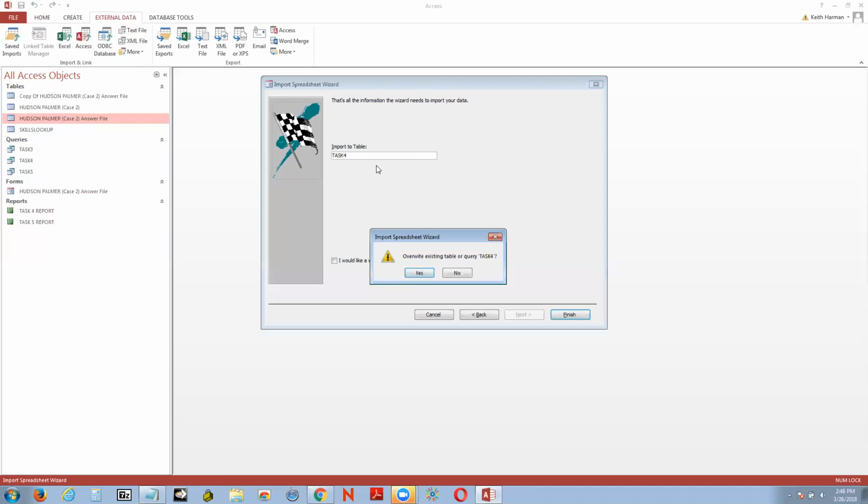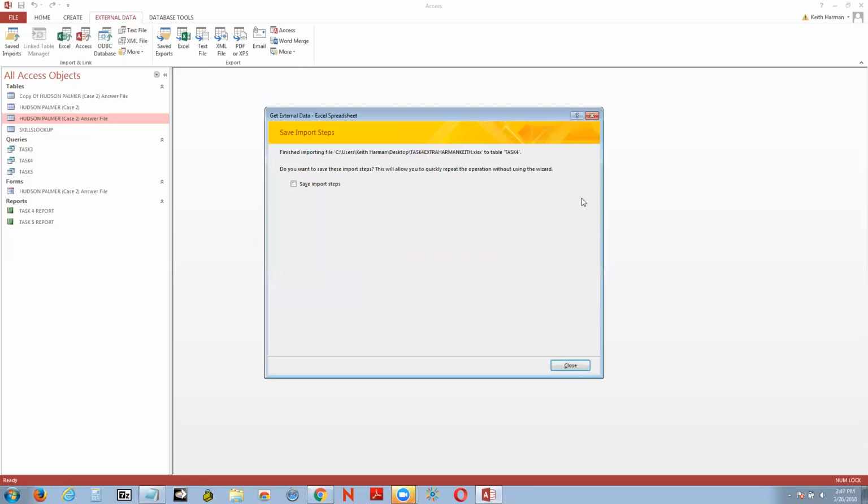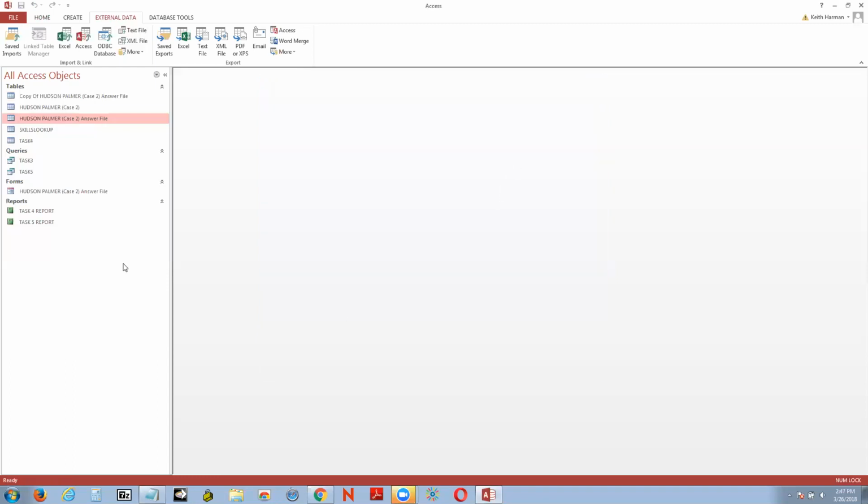Let's see, import to table. Let's go ahead and do that. Import to the table, and we'll finish. All right, and then we have the task 4.